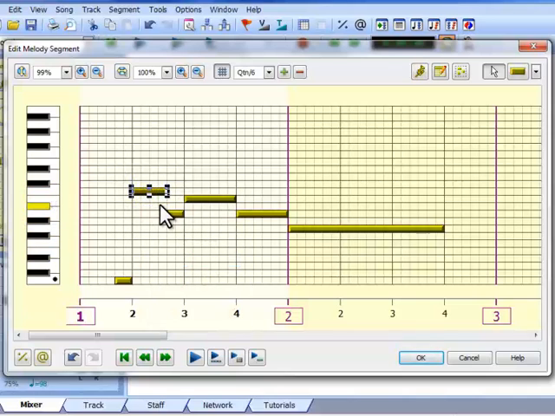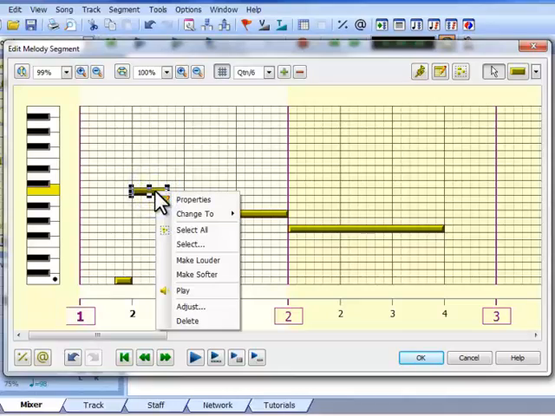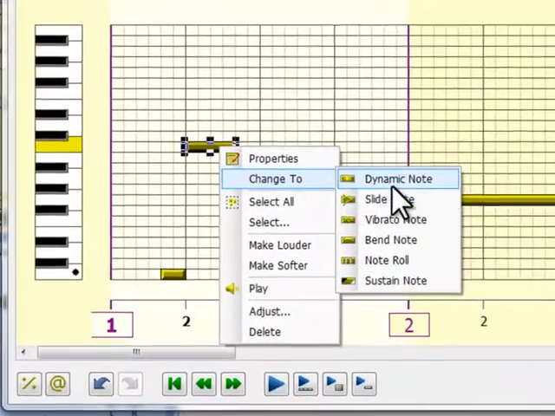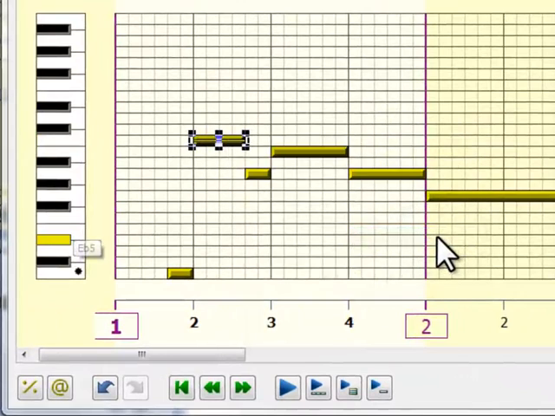We can also add special effects to our melody with event types other than these simple notes. We create these by selecting a different tool from the toolbox, or we can convert existing events with a right click and change to. Bend note events are particularly good for brass instruments to mimic the flattening of pitch at the start and end of the breath. The bend curve appears on top, which we can grab by one of these 3 handle points to bend it up or down. Let's do the same for the next note.